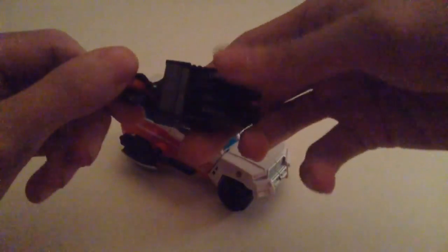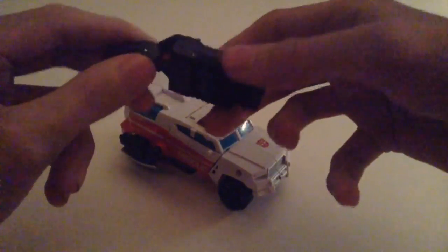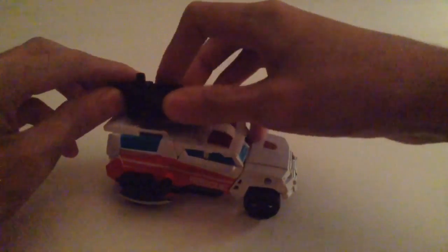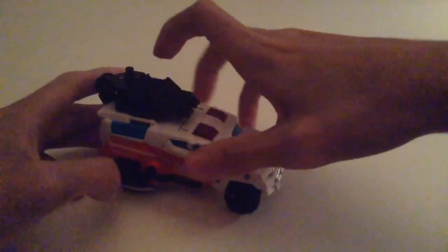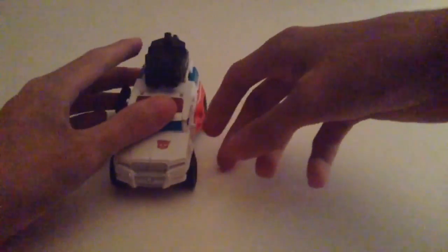So for the axe, you can have it be a gun, peg in. So there you go, you can have it be a gun, give some nice storage. Or, if you see this little divot right here in the middle of the fingers, there's also a peg right there that will allow this to peg over this, and you gotta line it up. And if I can do this right, there you go. And then you just take the thumb, recoil it around the back, and there you go, you got your weapon storage.